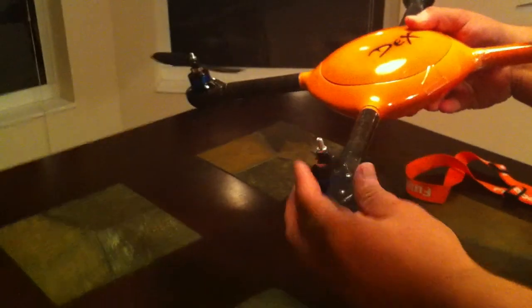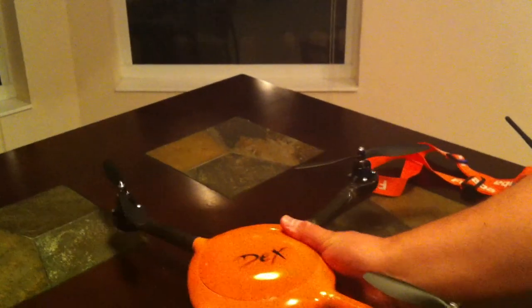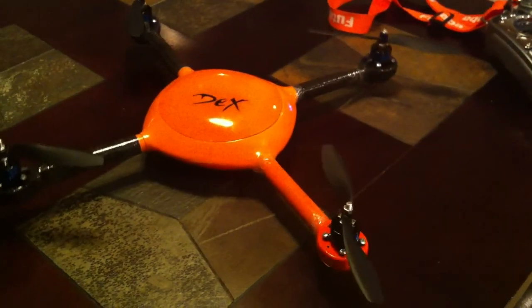And with this 1300, because it's not too heavy, I'm using 8-inch props. I'm going to put 10 on there. But I'm getting a good 10 minutes, and that's not even overextending it. And I also checked the heat. It gets warm, but it doesn't cut off, nothing happened, and I hovered it, flew it inside, where there's not much air circulation either. But I'll go ahead and put 10-inch props on here, and then see how it goes. I'll have the props tomorrow.